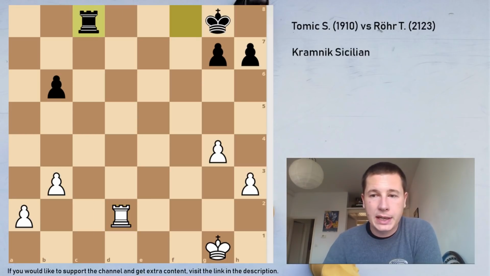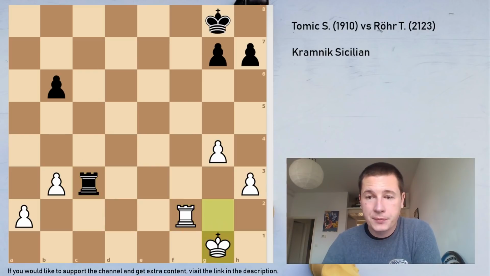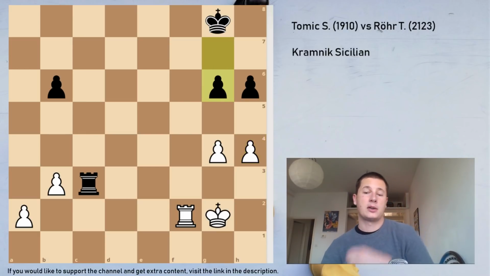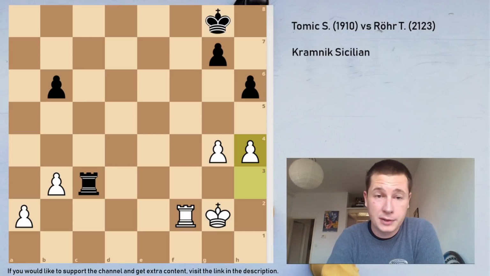So he played rook c8, and I played what I think is a good human move, rook f2, just cutting off his king. There were probably more precise moves, but I think that this is fine. Rook c3, king g2, h6, h4. I have to push my pawns. g6, and now this. If he doesn't play g6, he doesn't have a move. He doesn't have a way to improve his position.